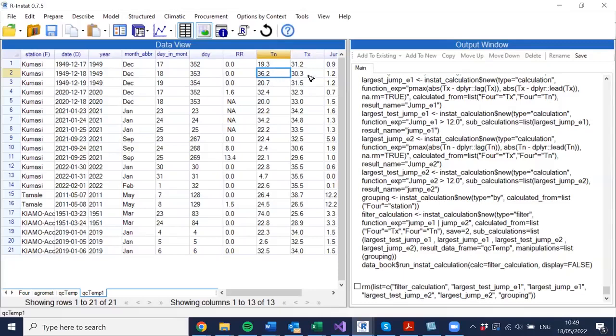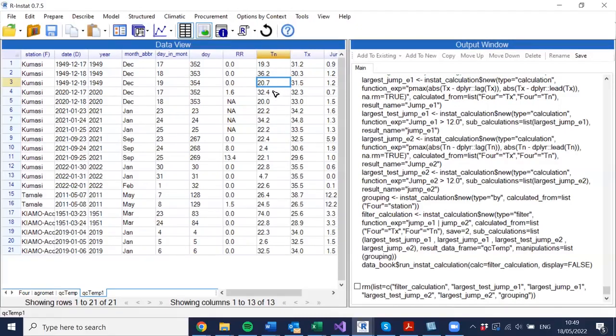So that's quite big. And interesting that that's in your database, although there is supposed to be quality control. So you've got a value six degrees more than the maximum temperature, and it's quite a lot more than the surrounding days.